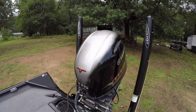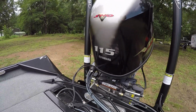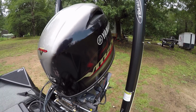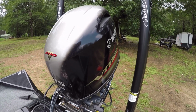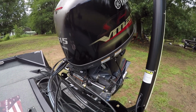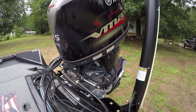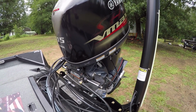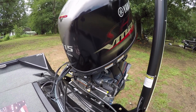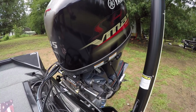All right, so let's look at the back of the boat. I'm running another 115 horsepower Yamaha VMAX SHO 4-stroke. Absolutely love it. It saved me a ton of gas, and we'll talk a little bit more about that in just a minute. And it is mounted to a hydraulic jack plate, which I'm excited about. I'm excited to see if I can get any more speed out of this boat by using a hydraulic jack plate.